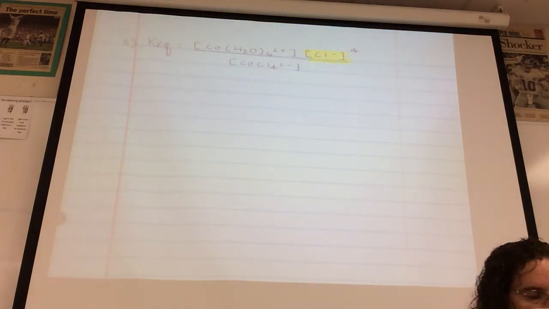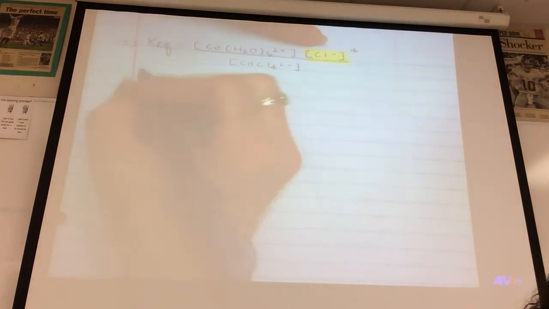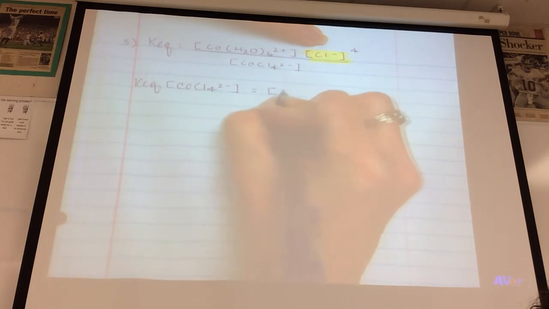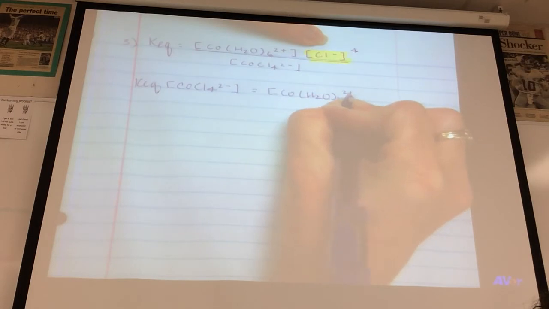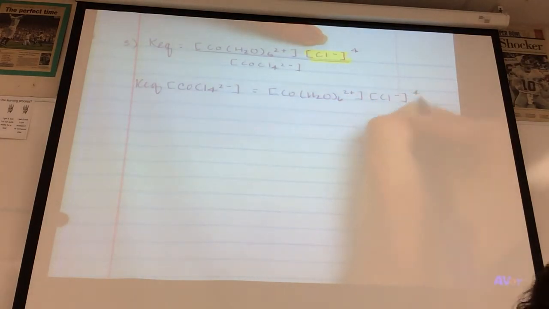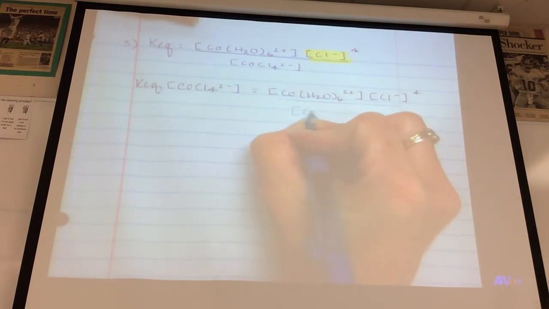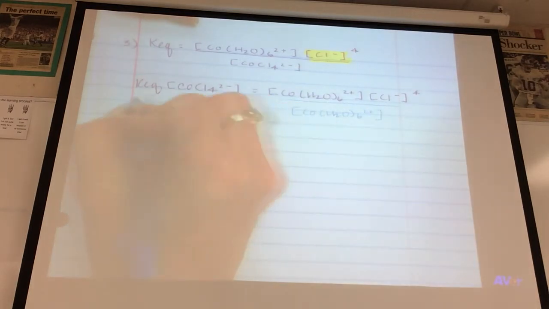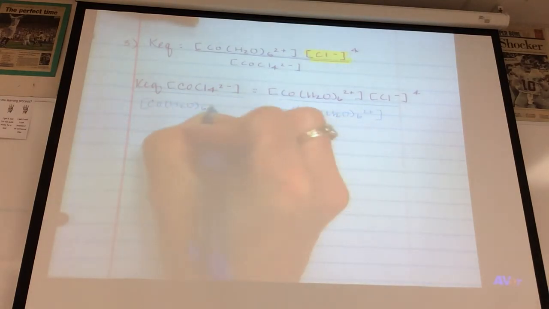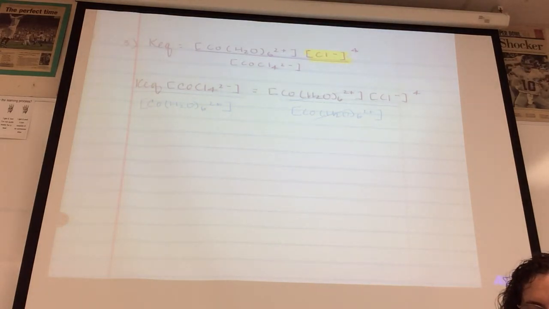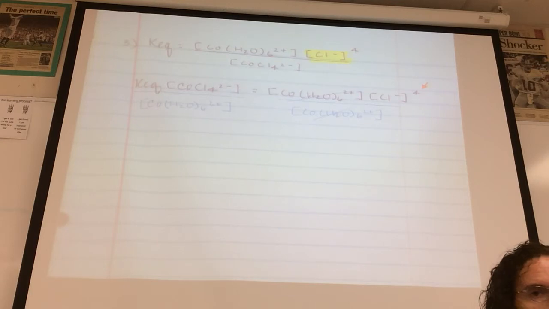I want to solve for the chloride ion concentration. There's really no flipperoo, easy peasy type way to approach this, so I'm going to cross multiply. And then I'm going to solve for this by dividing both sides. And now this gets back to what I had mentioned previously. I don't want chloride ion to the fourth power. I want it to the first power.